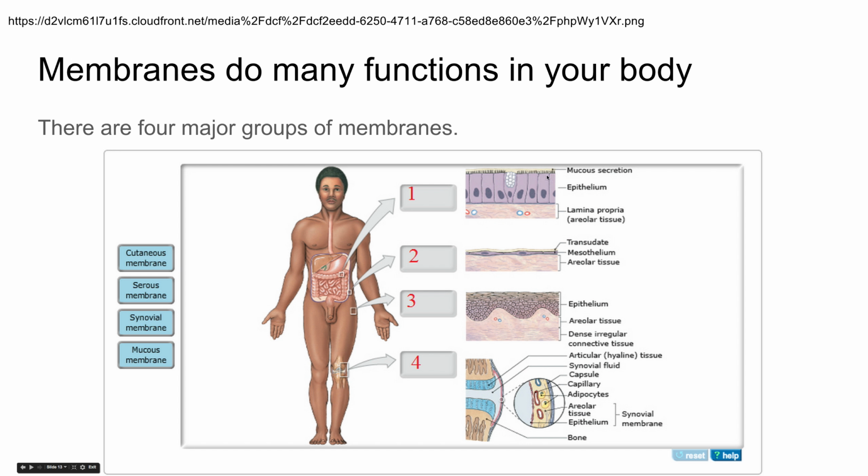Mucous membranes have, shockingly enough, mucus in them, which would be number one. The giveaway would be it says mucus up there. What this turns out to do is it's a protective layer, and it's for absorption. So whenever you are told for bloodborne pathogens that you need to worry about guarding your mucous membranes, that's because stuff can get into your body through a mucous membrane. They don't get through cutaneous membranes or serous membranes or synovial membranes. But mucous membranes, any place that's wet, inside of a lining, you have that.